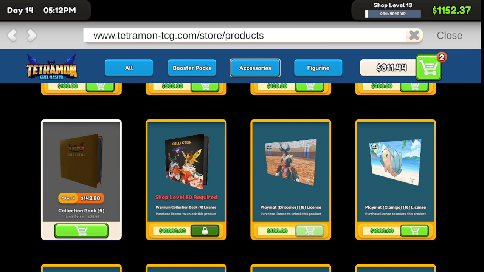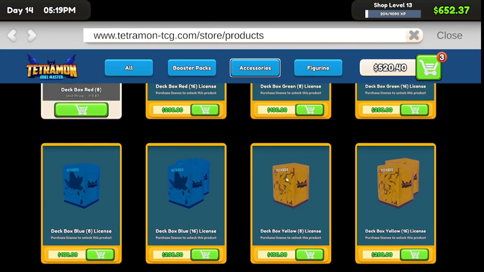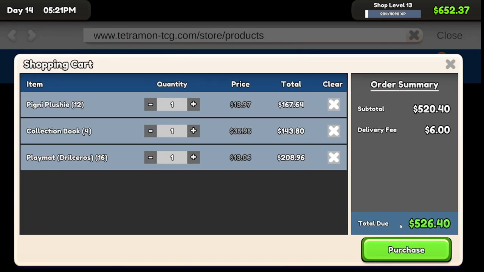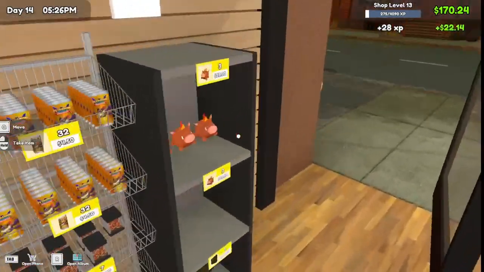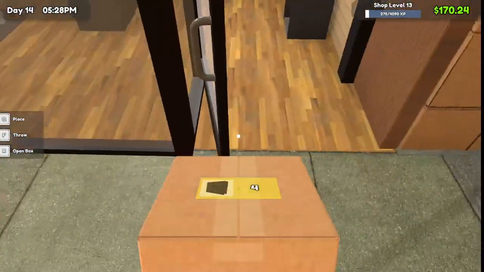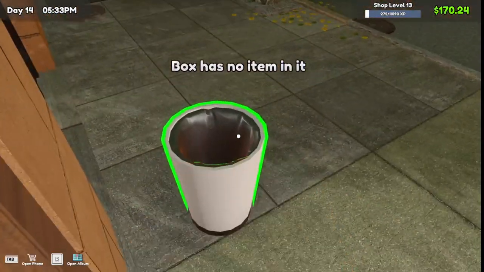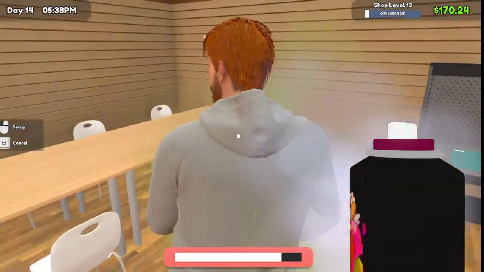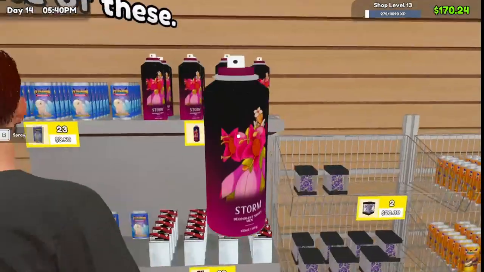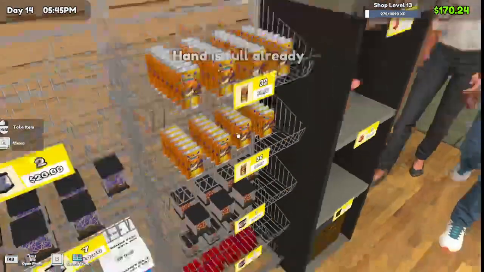$16 license. Okay. $100, we can afford that. Buy one of those. And we'll get our thing up. Okay, so now we go ahead and go in here. And that's all the books. Oh, go green. No, bad. There we go.